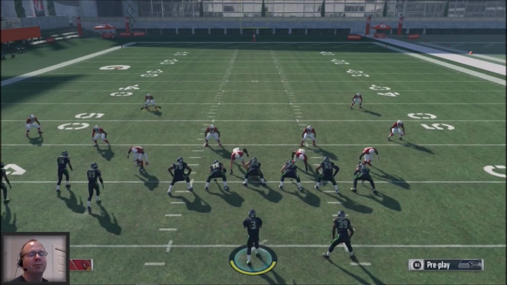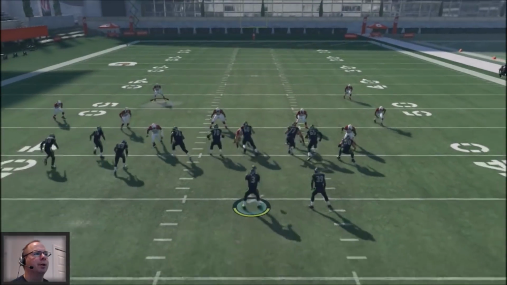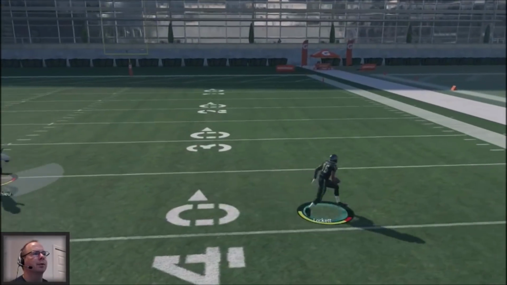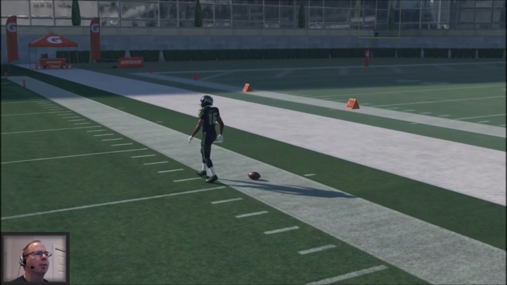But one of the most annoying things in this game is actually trying to defend a scrambling quarterback. It is extremely annoying to do that. It could be a very, very easy way to get touchdowns against your opponent if they're using that. So let's just take a look at running with a quarterback.